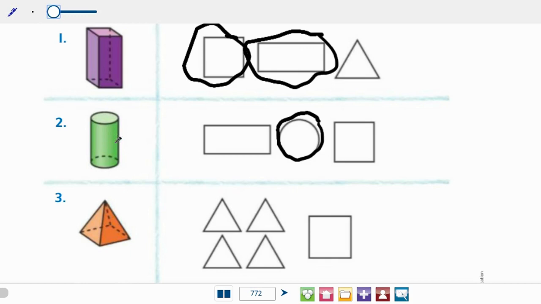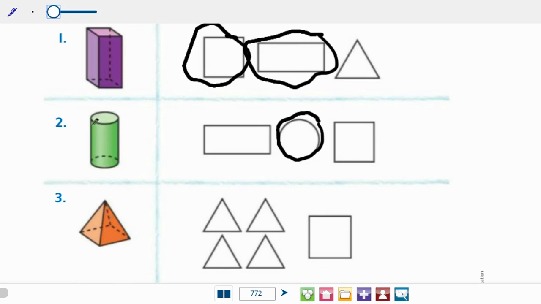And the way that I like to think about this is if this was a can of soup, all right, a can of soup, and we had a label on our can of soup and we took the label off, what would that label be? Well, if you've ever done that, when you take it off, it's actually a really large rectangle that goes around, okay? Because that's the face of it.